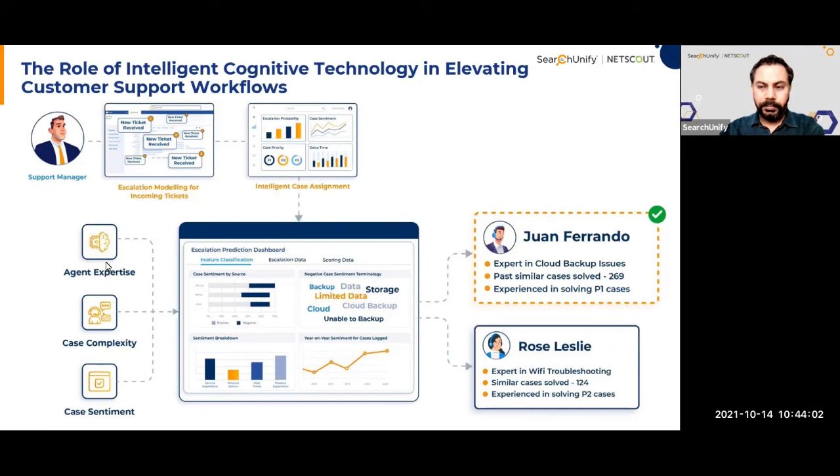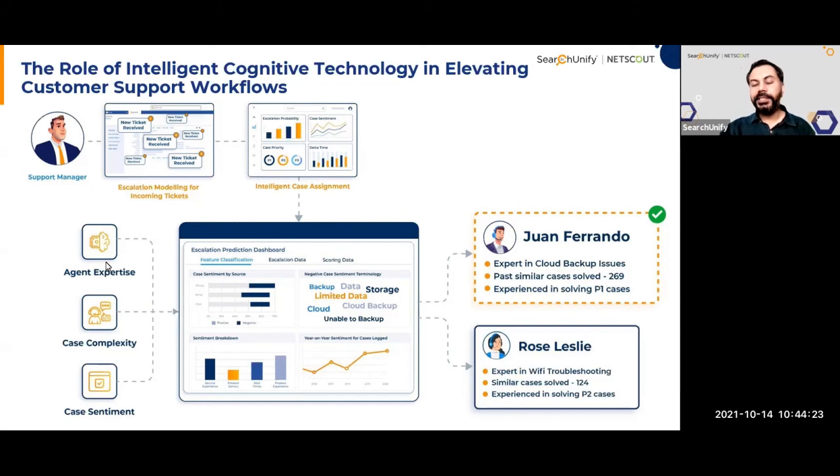Because a case going to the right agent would mean that the case is getting solved quickly and in the correct manner, both. Yeah, I think support leaders definitely need this information to report their KPIs and improve their agents' efficiency.